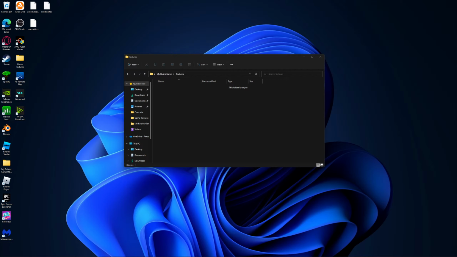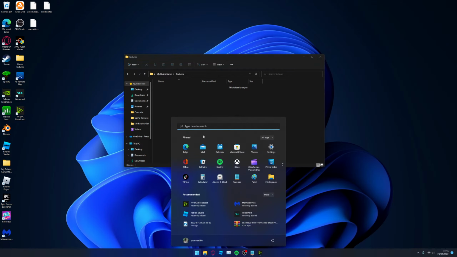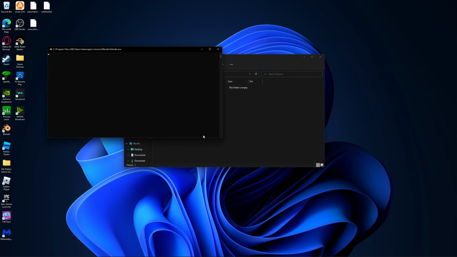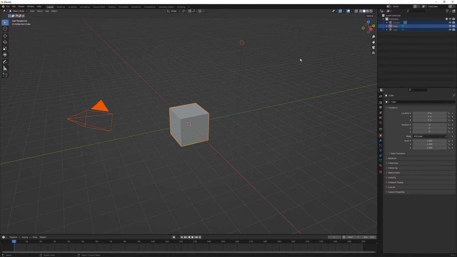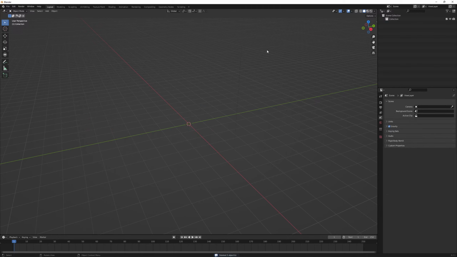So let's get started with Blender. We're going to model a tree or chair, something simple. We'll open up Blender as the first step. Blender is now open. We can press A to select all of our objects, and press delete.